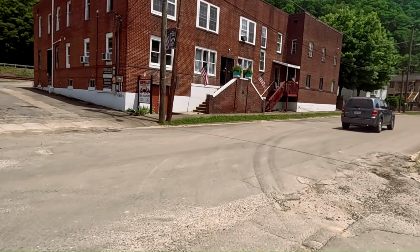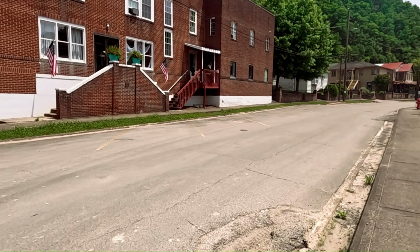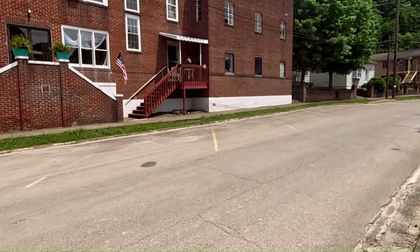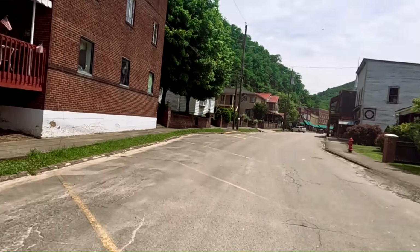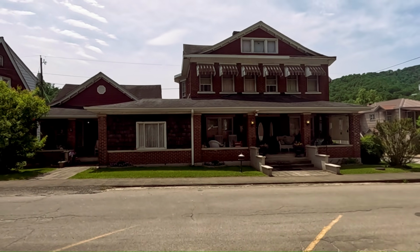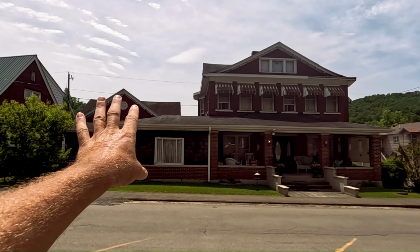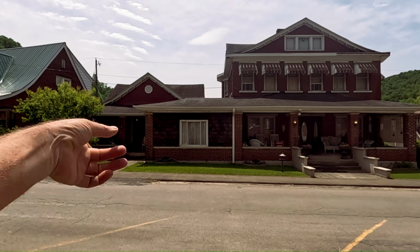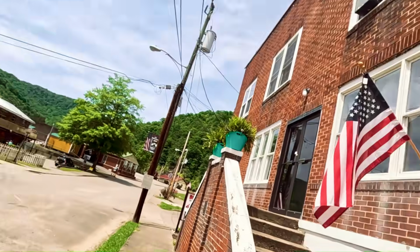Now this right here used to be the old hospital. And back in the day, yeah, using that word again, back in the day, Heather. Back in the day, this was the hospital for Matewan. And let me cross right here. I want to show you something. If you notice, the two houses, well, it's one house now, right? You see how it's one big long house? Back when this was a hospital, this was the doctor's house, this was the dentist's house. And later in years, the dentist passed away. The doctor bought their land out and made it all one big house and ran the hospital himself from right across the street.